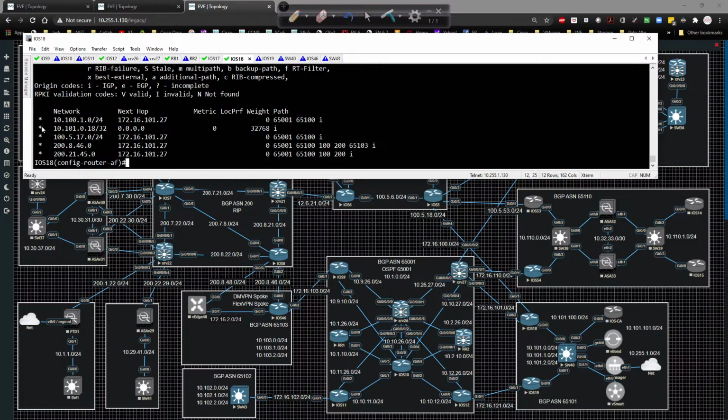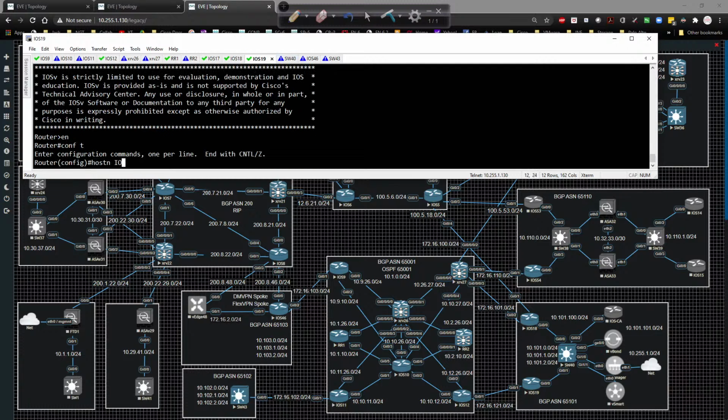The one route that we are interested in right now is going to be this guy right here. That's who we're interested in learning routes from, because that's the internal route. There we go. Now the routes are legit, and so we're in good shape. Now I'm going to go over to 19 and configure him.